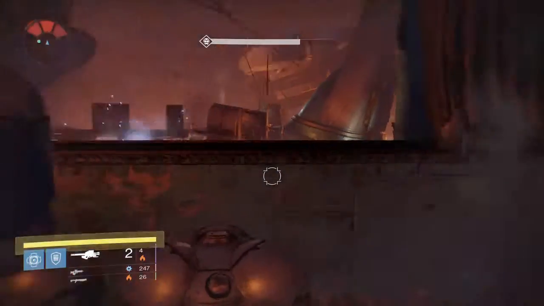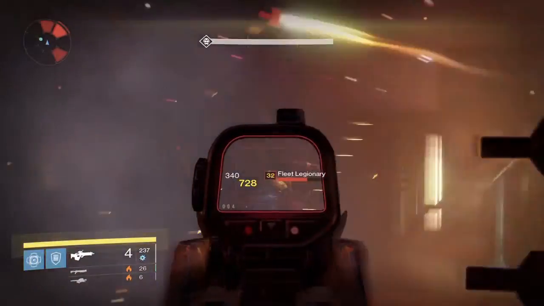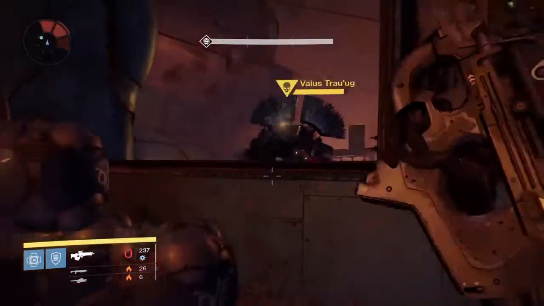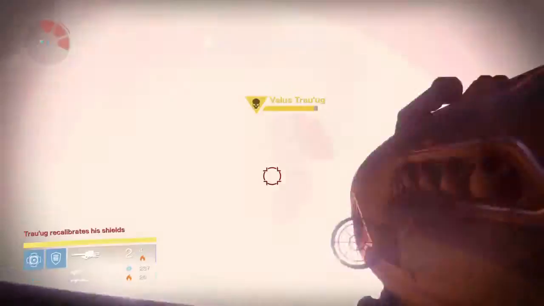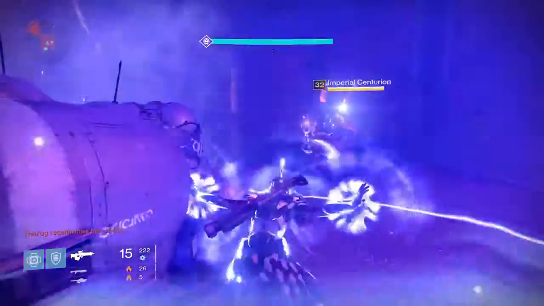I'm going to be using Dragon's Breath. He's going to step right in front of us, and I'm going to blast him with the Dragon's Breath and put Solar Flare all over him. I don't really feel like switching weapons that much, and I feel like busting the shields down very quickly.